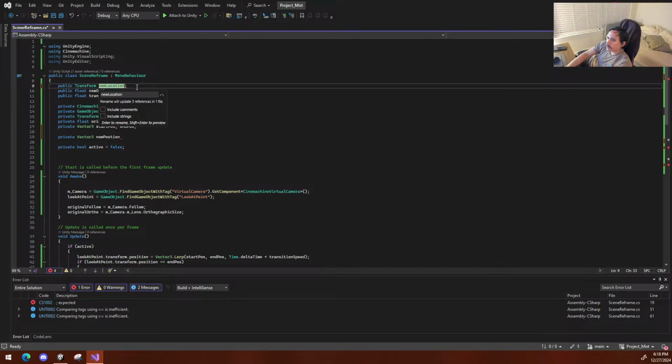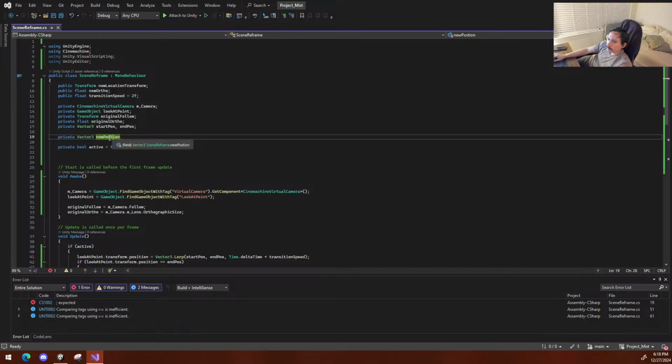New location transform, and then hit enter, and then new location position as two separate things. Rename to new location position.